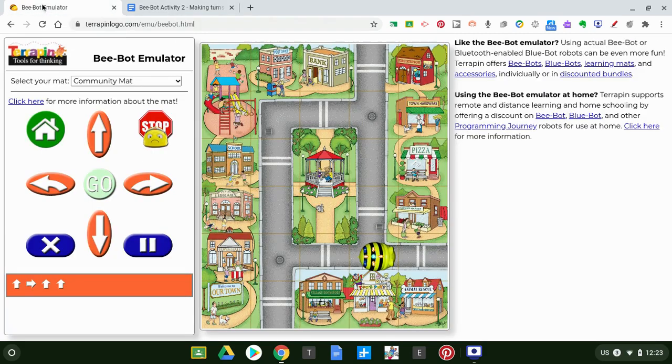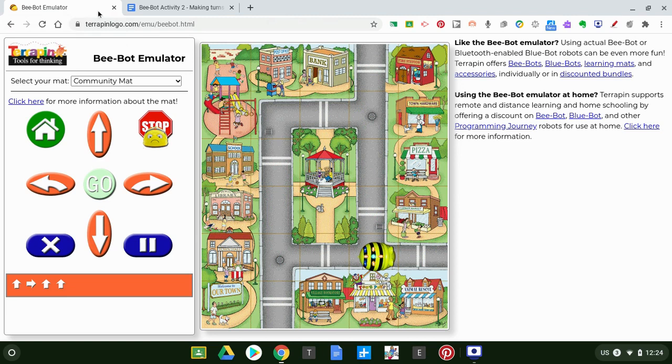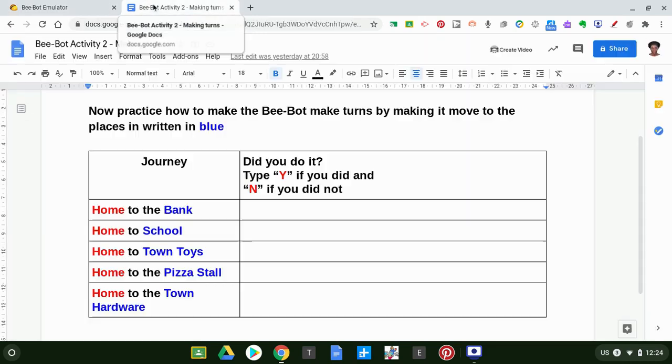I want you to practice moving Mr. Beebot in this little town, and every time you manage, you have to go and fill in this worksheet. I hope you will have fun. Enjoy playing around with Mr. Beebot and instructing Mr. Beebot. When you have typed your Y and N on this worksheet, then you have to submit it in Google Classroom.